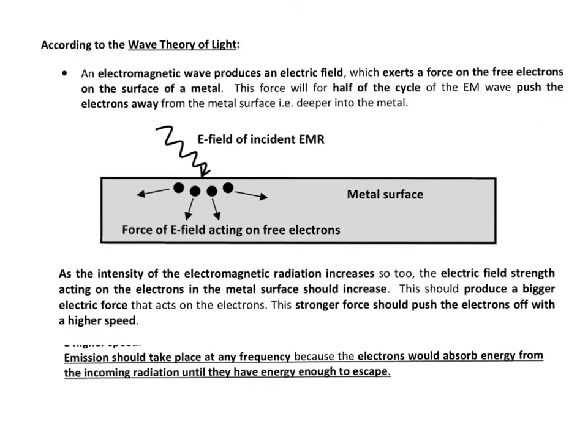So why does the wave theory of light not explain this phenomenon? Well, as we've already referred to, electromagnetic radiation consists of two components to its wave. There's an electric field component, and then 90 degrees to it is a magnetic field component. Now, the electric field component, as it hits the surface of a metal plate, would actually cause the electrons on the surface under its influence to wobble.